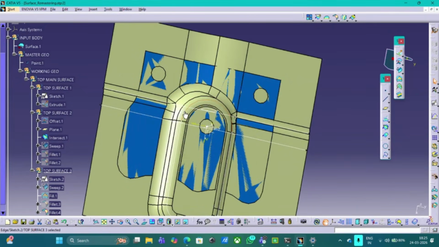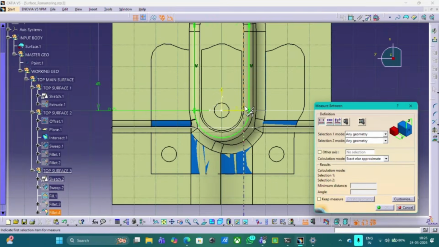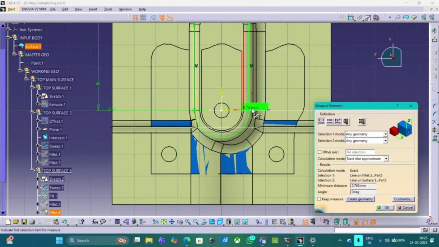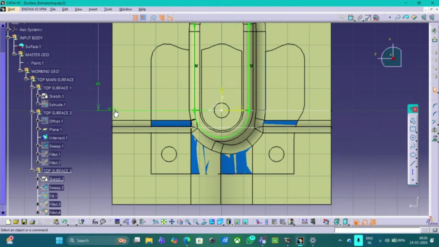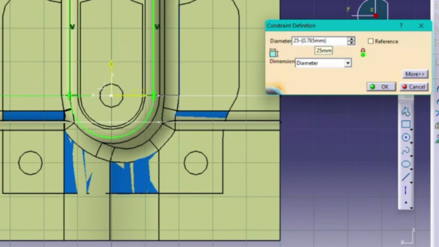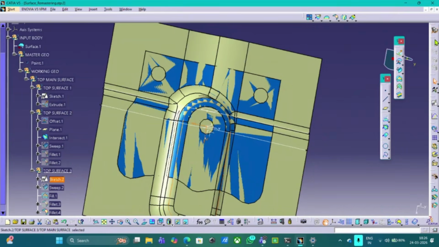So we'll select the sketch, and I'll just measure the distance first between this line and this line. It's 0.765. I'll just copy this. So I need to change the diameter here. So I'll just select 20. This is my diameter. I'll give minus, put the value inside, just click on OK, and then I'll exit. Control U, local update. Now it is perfect. You can see there's no gap in between. So that is resolved over here. So this part is complete. Now we need to draw this surface.